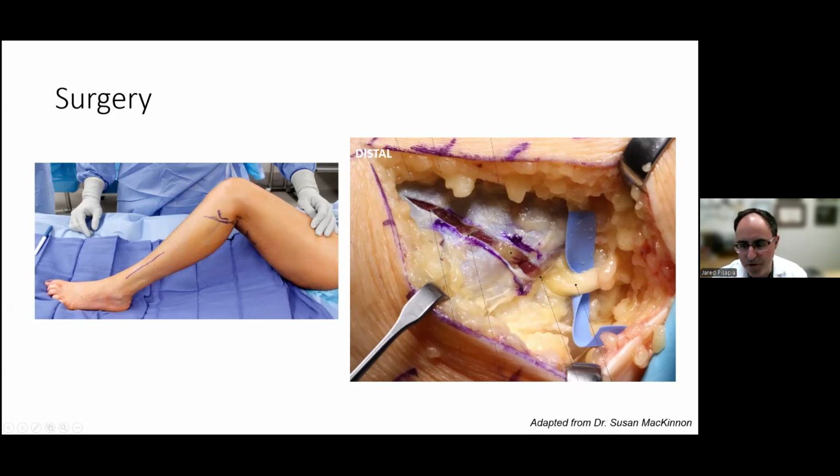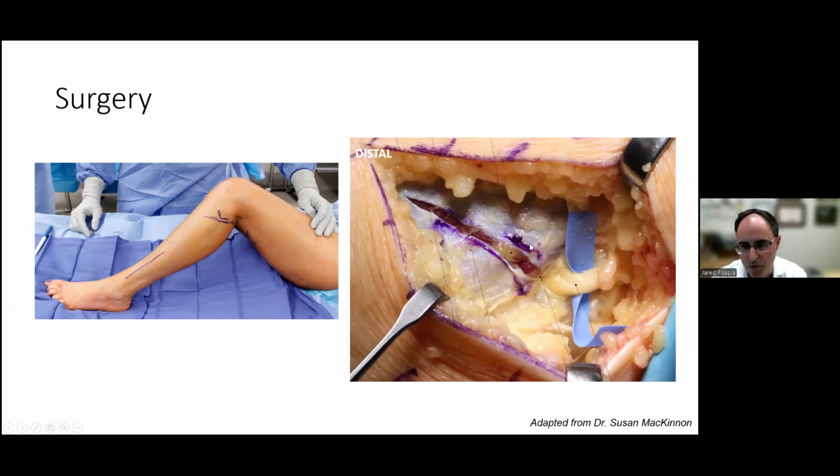This was adapted from Susan McKinnon. Usually I'll try to find the nerve more proximally before it dives into the lateral compartment of the leg. The typical entrapment site here is shown, and this is referred to as the posterior intermuscular septum. In front of the peroneus muscle is an anterior intermuscular septum, and then Dr. McKinnon coined this phrase of the innominate or no-name muscular septum. I'll then decompress the nerve by sectioning these septums and then trying to pass an instrument such as a Penfield 4 or freer to make sure the nerve is freed both distally and proximally.